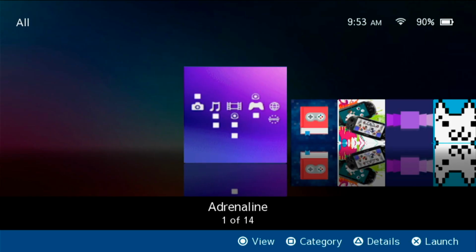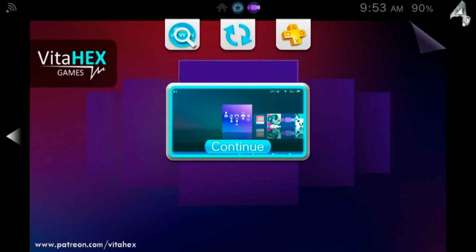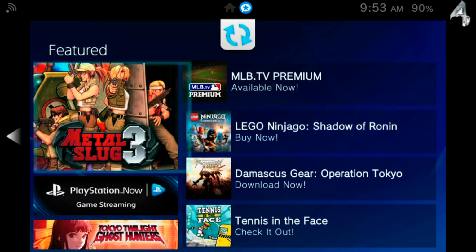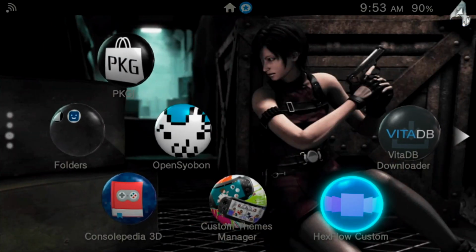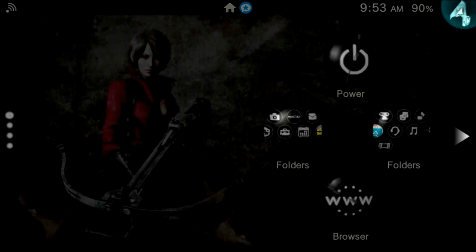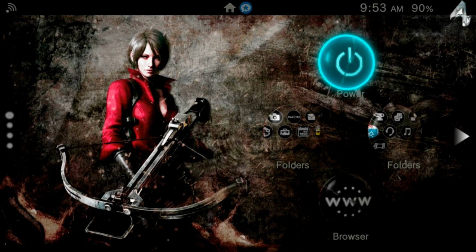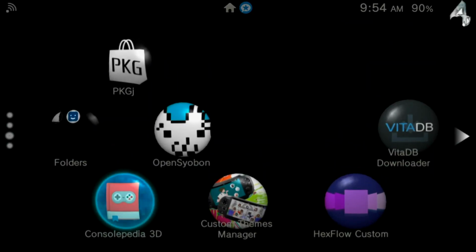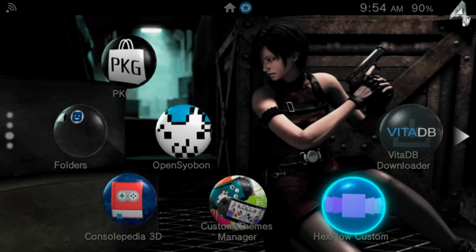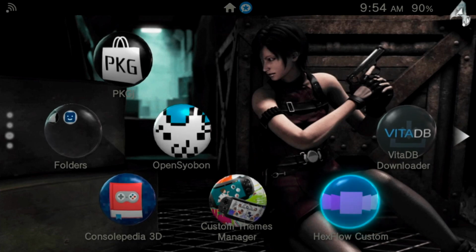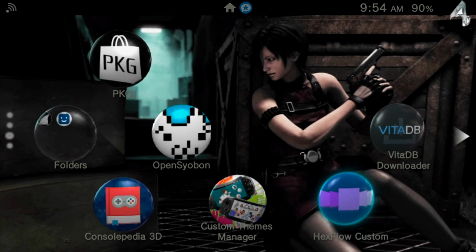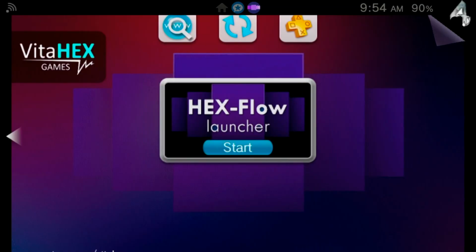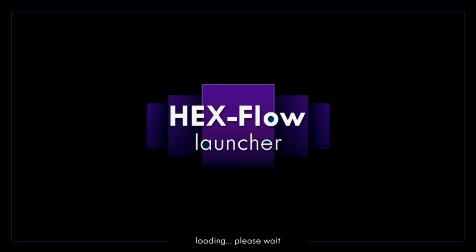Now, if it does not display anything for you, exit out of the application and try to go back into the application. In some cases, you may need to even turn off your PS Vita and turn it back on. It just takes a little bit of time for all of the applications to appear. If it appears for you on the first try, you're good to go. If not, keep on trying until it does. Sometimes it does take a few tries.